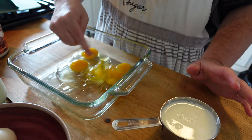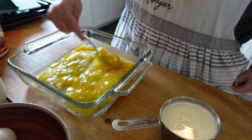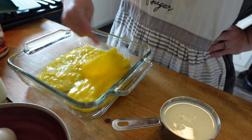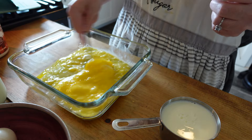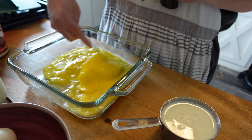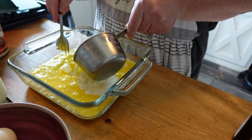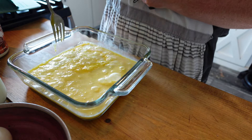I've got about four eggs here and I'm going to go ahead and scramble these up. I'm going to add about a cup of milk, some cinnamon, some sugar, and we're going to call that breakfast. I'm also going to add a little bit of vanilla extract because that makes everything better.